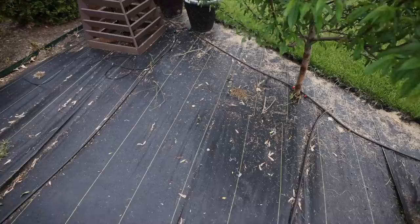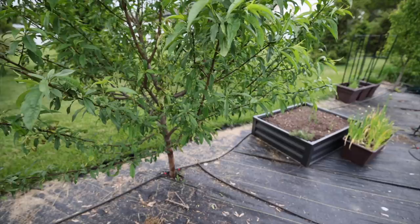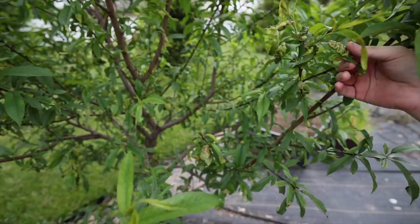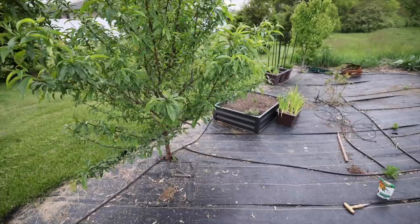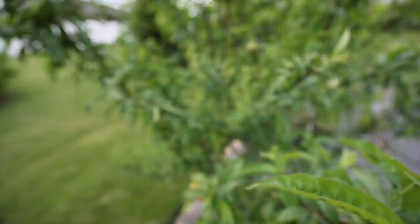This is a peach tree I've mentioned before — it has peach leaf curl. I had it last year too and sprayed with Bonide copper fungicide late winter, but I need to do more treatments throughout the winter. Peach leaf curl, to my knowledge, does not harm the tree — it looks terrible but the tree still grows and produces fine. This tree has gotten quite large to have only been planted in fall 2019, but it also needs pruning. I got no fruit last year because of our late freeze, but I've got peaches all over it now.